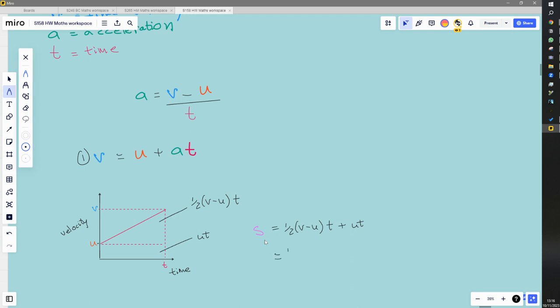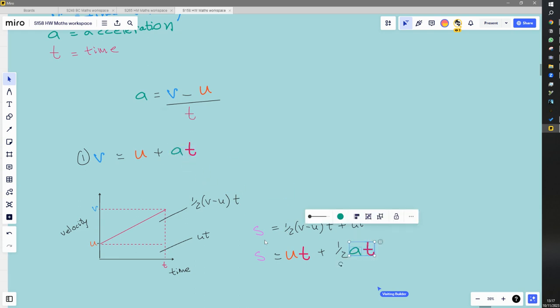So we'd end up with, and let's just move it around a little bit, because this is how you'll see it written. We'll take the second term, I'll write that first. So s is equal to ut, that bit there. And then we're going to add half, and v minus u is at. We multiply that by t again, that's at squared. So why don't I just take both of that and copy it there, and then we can put a squared symbol. So this is our second equation.